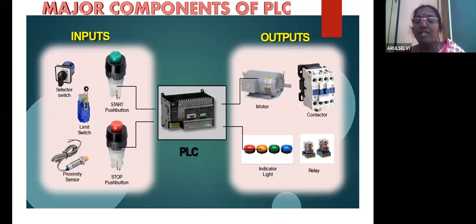You can use a heater or furnace with the output module. So anything can act as an output. For a PLC, any operation, any field device of an industry can act as the output. But only one constraint is there. You cannot directly connect a motor to the PLC, or a big heater or a furnace. You cannot directly connect the wire to the PLC, because the PLC is a digital system. The PLC is operating with 5 volt only. A microprocessor generally works with 5 volt only. With 5 volt, you cannot operate a machine.